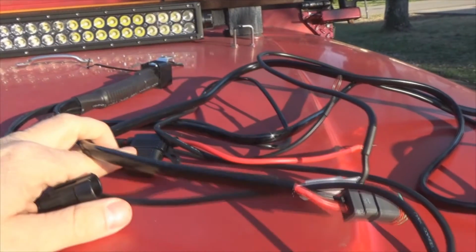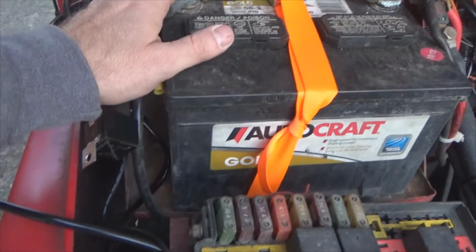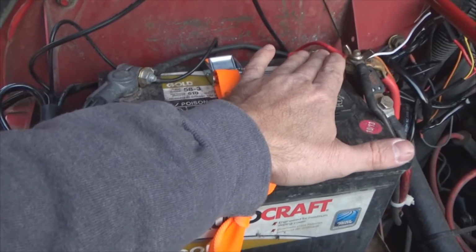Alright, so let's start pulling some wire. Before I mount my LED driver and the relay pack, I just wanted to point out that, of course, your black wire goes to the negative side of your post and your red wire goes to the positive.